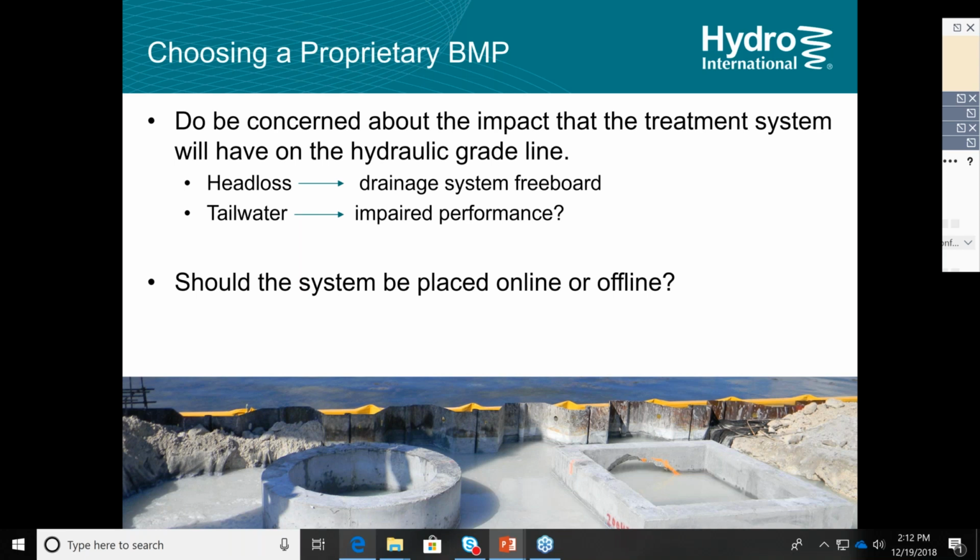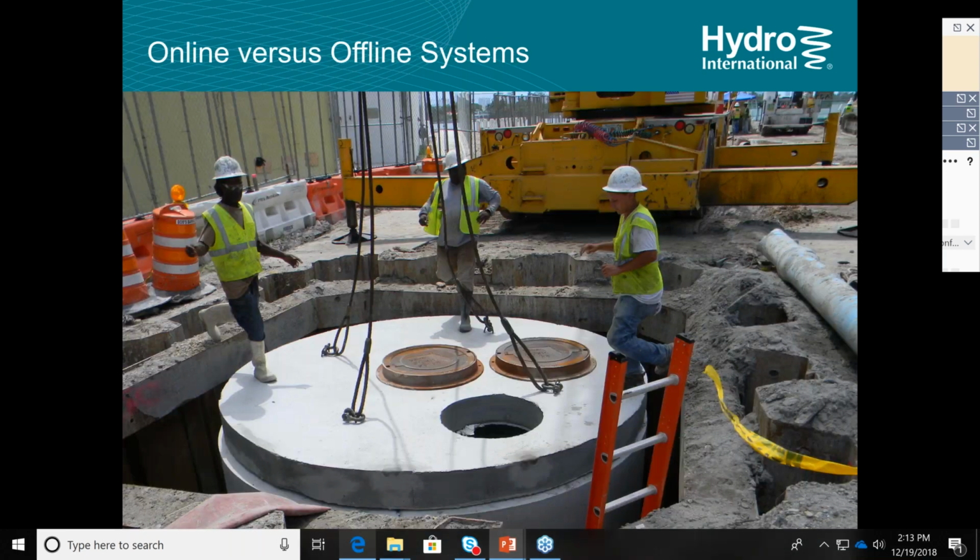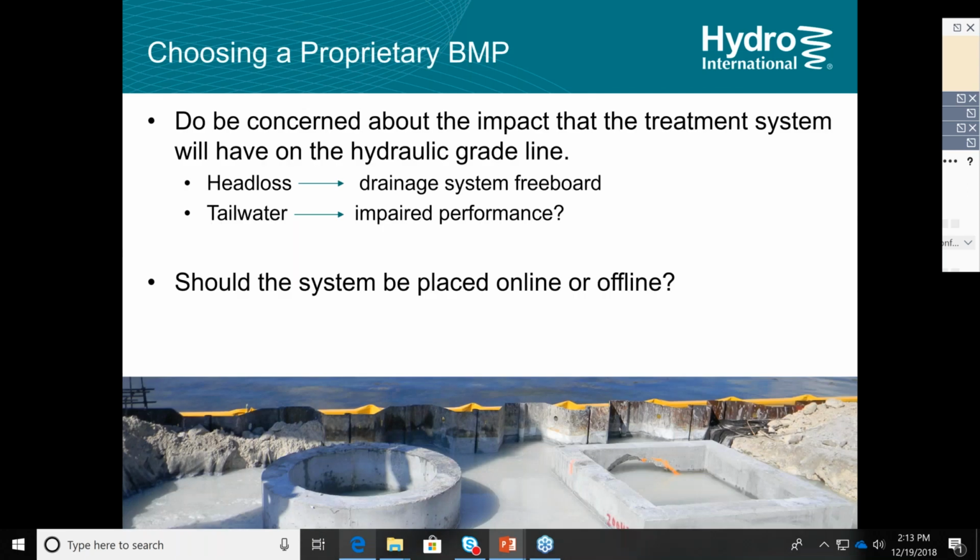Okay, so once you choose a system, depending on your peak flow rate, you have to decide if you want to place it online or offline. We're just about to get into some examples of online versus offline, but basically, you could size a system that meets your treatment objectives. Say you had a 5-acre site, and you only needed to treat a small portion of it. Say you had 1 CFS that you needed to treat. You could size a small separator to treat that. But the problem would be that the 5 acres is generating too much runoff, and the pipe's too big for, say, a 4-foot Downstream Defender. So your choices are to either upsize the treatment unit, use an internally bypassed treatment unit, or design a system offline.